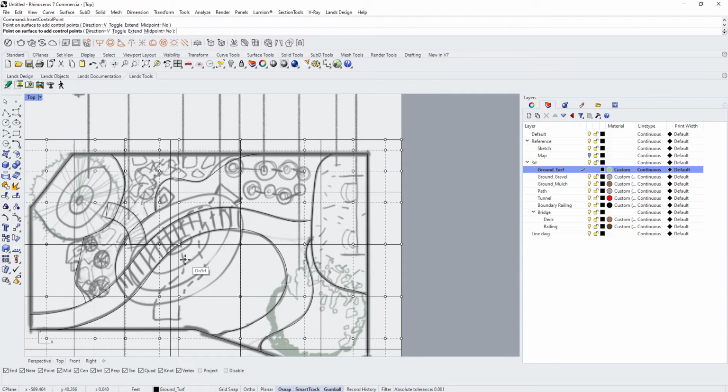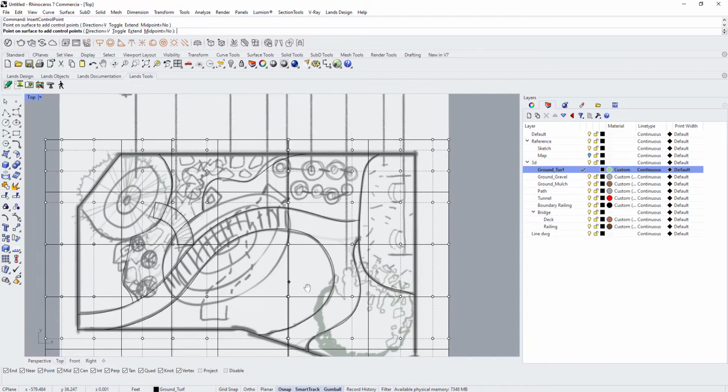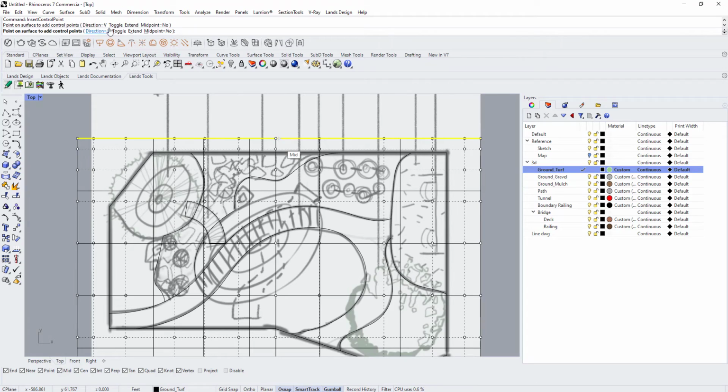But keep in mind that if you insert more and more control points, your editing will become a bit more complex and it will take more memory of your computer. Just a pointer to be kept in mind. So keep them at an optimized state. So I'll do that.